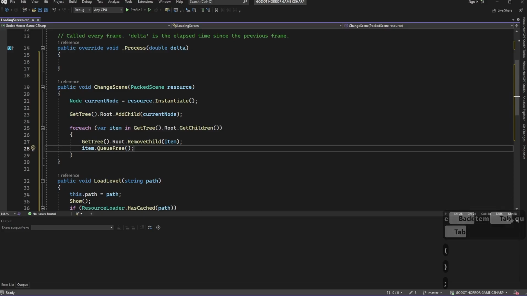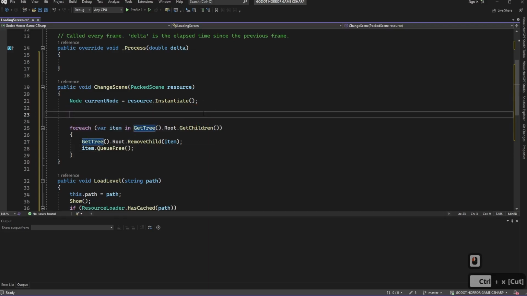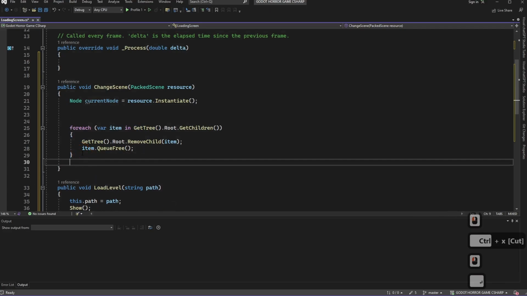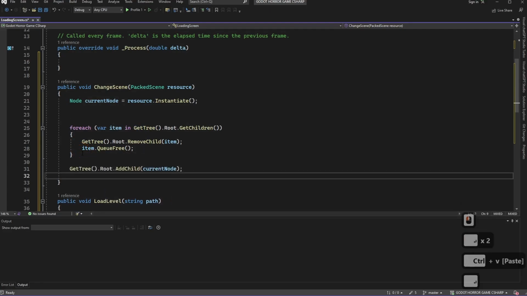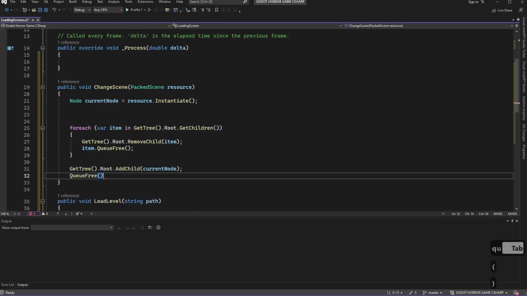It should do it automatically. It's more of how I like to do it, so that's how I'm going to handle it. Now, something to note, we are actually going to delete the object we've added. So we need to Control-X, come in here and paste it, and then we're good to go. We also need to delete our loading screen, so we can QueueFree from there.